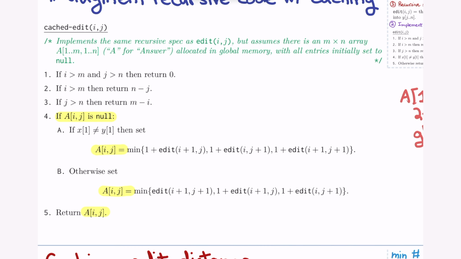Okay, so I've highlighted the only differences. After the base cases, you don't need to save answers for base cases. They don't take any time anyway. Now, instead of immediately trying insertion, deletion, or whatever, I'm going to check my table to see if I've already put an answer there. So I check to see if that entry a[i][j] is null, which indicates nothing is there. And if there's nothing, then we'll do exactly what we did before, but we'll save it. I'll set a[i][j] to be the answer of our recursive computation, for either case. And then I'll return whatever is the saved answer.